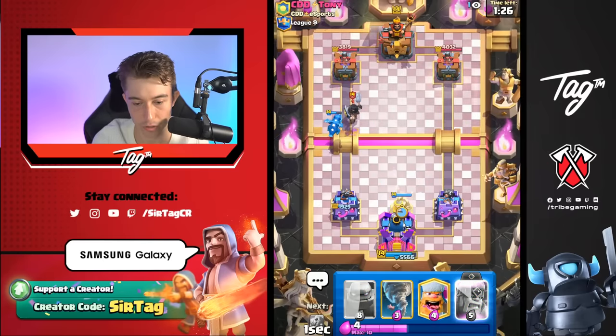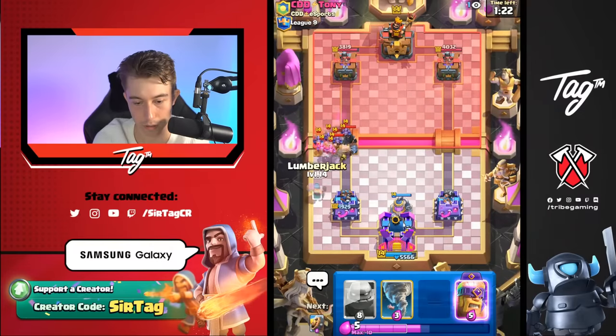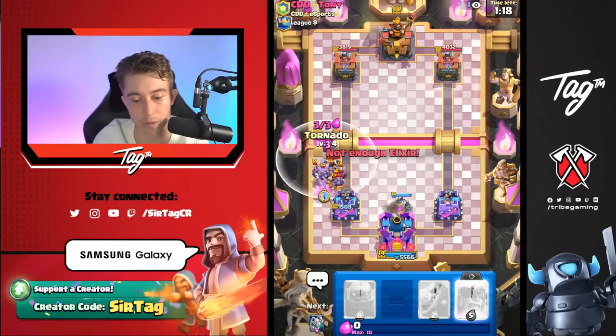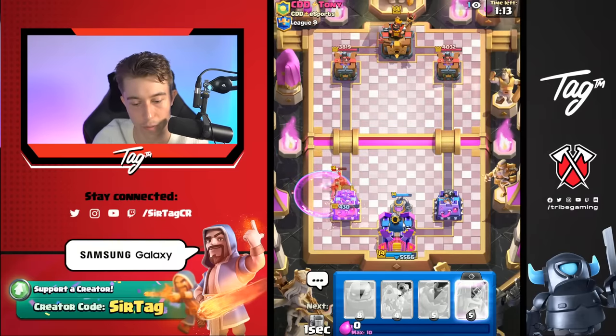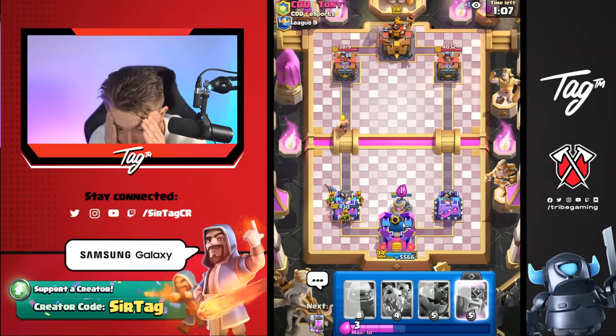Alright, we're fine, right? We just killed the Dark Prince and we're fine. Oh, there's... Okay, so I don't play with game sound. And this guy just put a Hog Rider underneath that. That's so lame. I literally lost this game because I didn't hear the Hog Rider because I don't play with freaking game sound. Oh, that is so tilting.